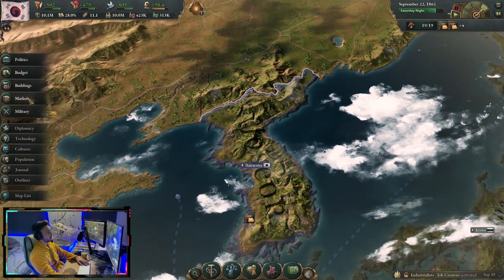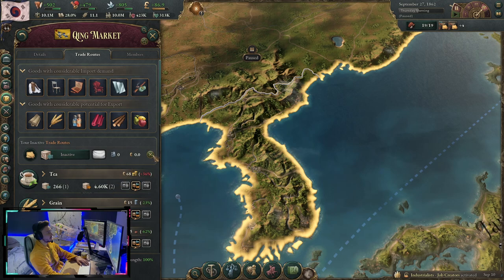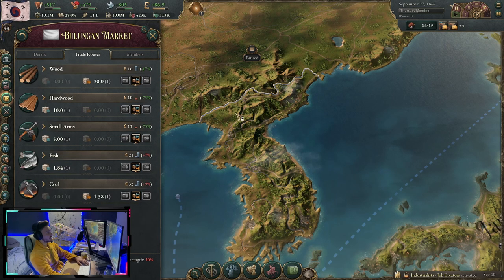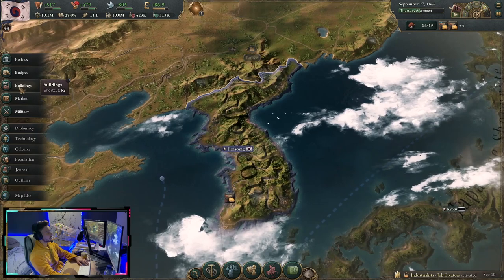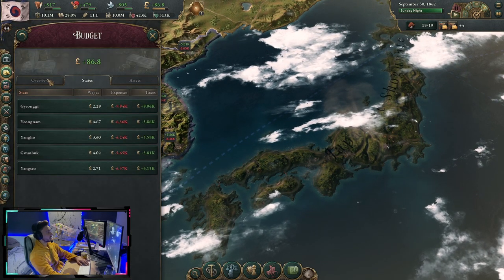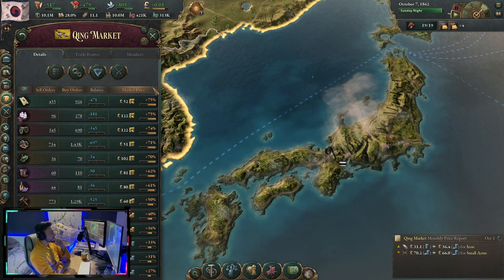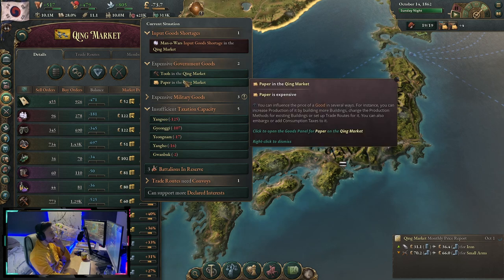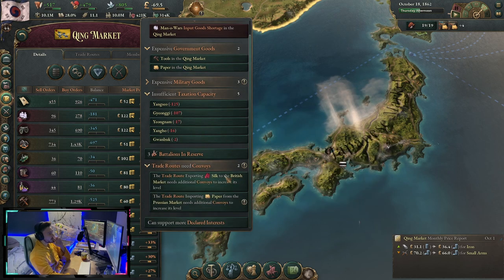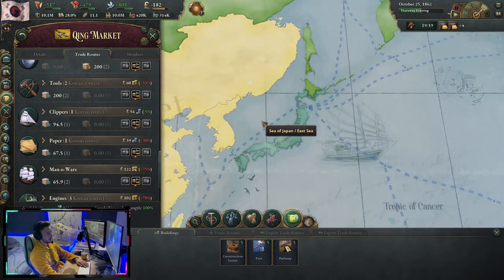Anyway, let's see what can we import. What do we need? Active trade routes. Okay. No problem. No budget. No market. Israel needs convoys, god damn it. Headlands.